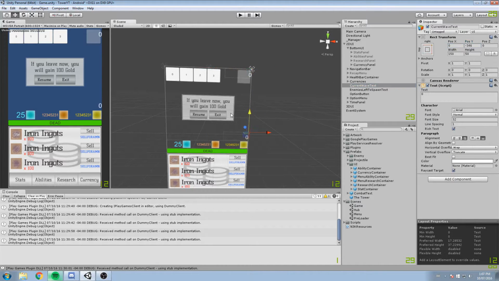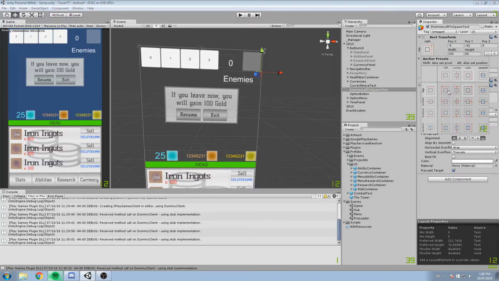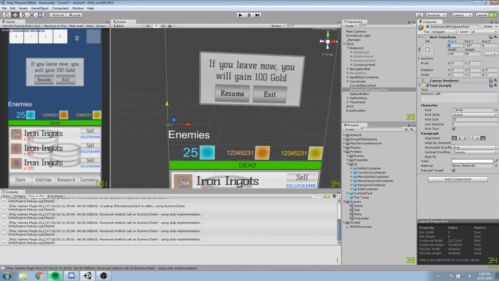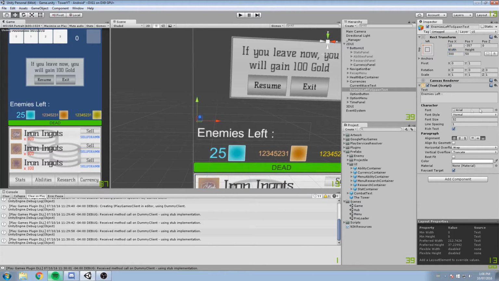Now the current wave text. Right now I'm just finding a place where I could be putting my enemies left to spawn and also the current wave text. Maybe somewhere around here would work. And of course make the width a little bit bigger, so 300 sounds good. That's too big, of course, so let's go with 20 in size. And I think that's actually pretty good. Alright, so something of the sort for the enemies left.